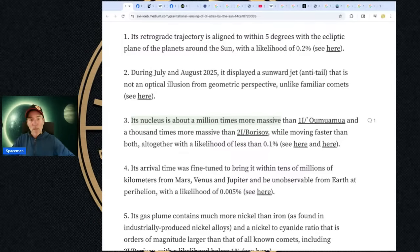Love Encke. And then there was a solar flare, a massive CME from the sun, and then it made that tail disappear from view. Its nucleus is 1,000,000 times more massive than Oumuamua. You know what? Oumuamua, flying space turd, or interstellar scout? I think that either way, I'm more likely to think it's an interstellar scout than a flying space turd, but I'll give that a 50-50. Either way, you're not going to surprise me.